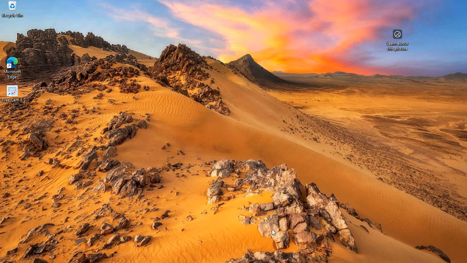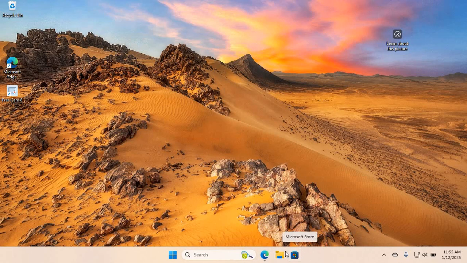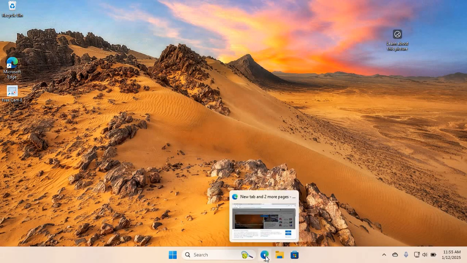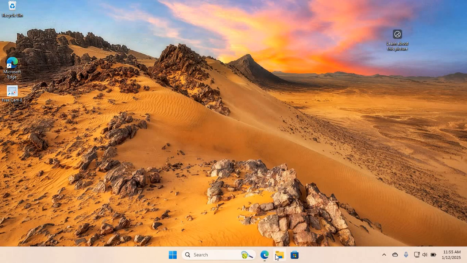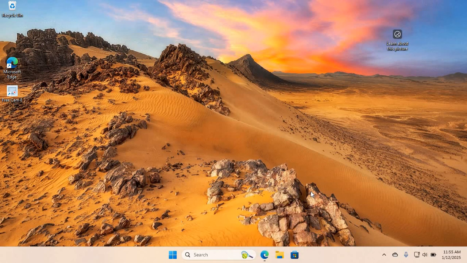Lastly, if you have several applications installed on your taskbar, in that order, Microsoft Edge is the first application. The next one, the File Explorer, is the second one. The Microsoft Store is the third one. So this one is the first, that is the second, and this is the third. There is an easier way of opening these based on how they are arranged. Basically, Microsoft Edge is the first.